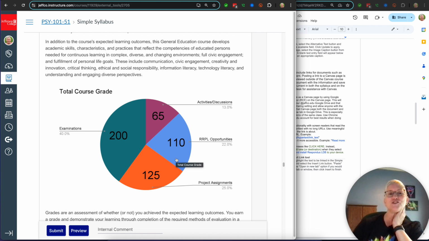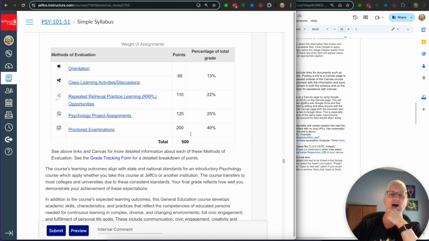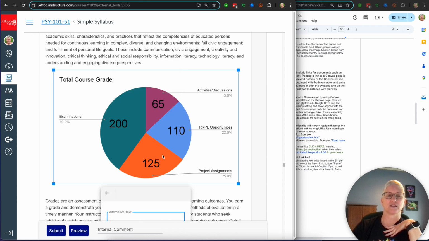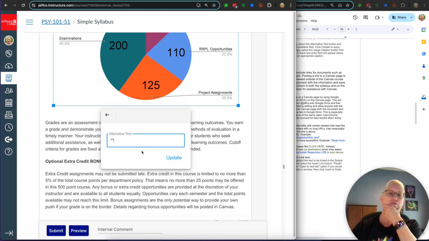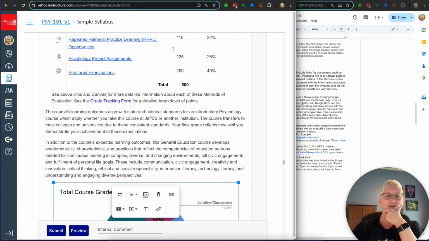But this image has information in it, so I probably need to have some kind of alternative text that explains it to the student. All of the information in this infographic is found right up here ahead in this table. So for me, I would probably choose to mark this as decorative simply because I have already given them this information in this way.